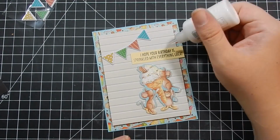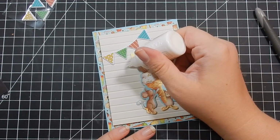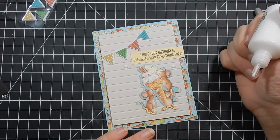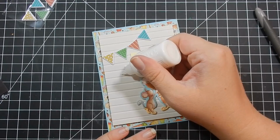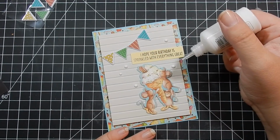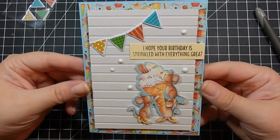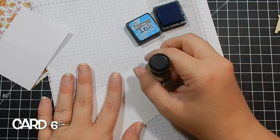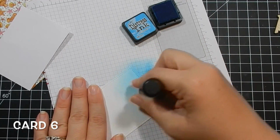And then I add some of these Nuvo drops, which I fell in love with making these cards. They came out so perfectly. I love the bright white. They dry very opaque. I really like them. And that completes that card. So you can see where I just used that piece of decoupage on its own, and it worked out perfectly.